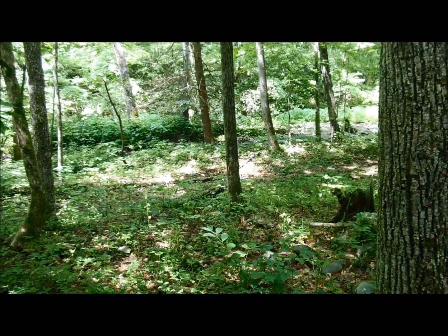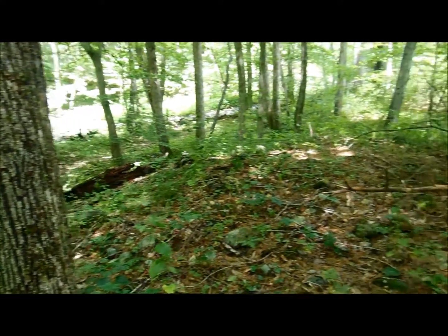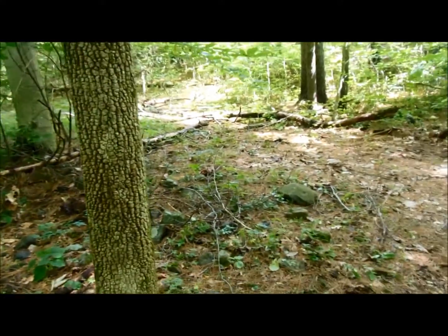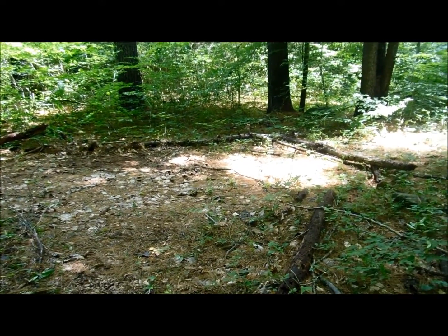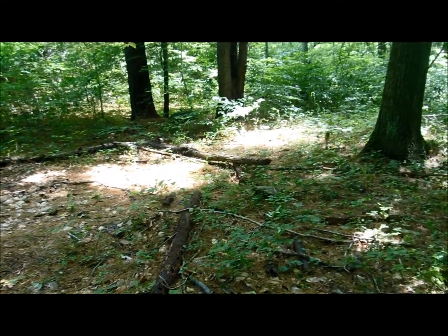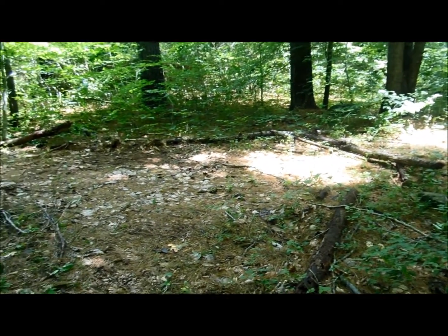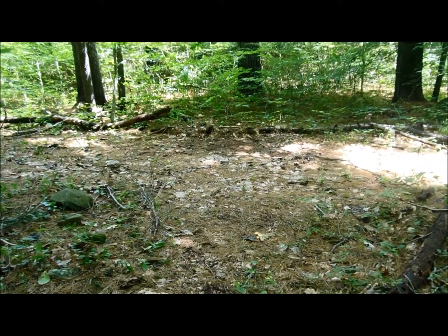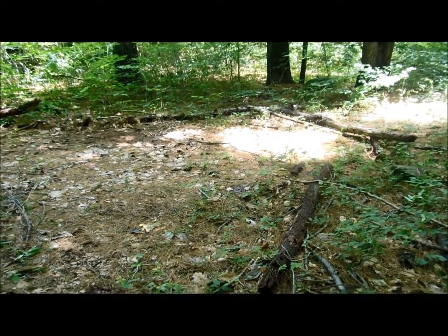You got plenty of water over there. And this is pretty much out of the way. This is off the beaten track. This lower section of the Thornton River, I don't think that many people come down this far in the park. They stay up closer to Skyline Drive. So I'm gonna mark this spot. This is a nice little spot.